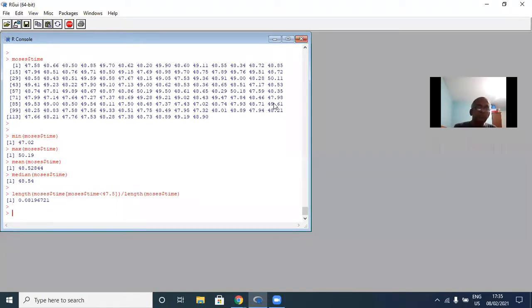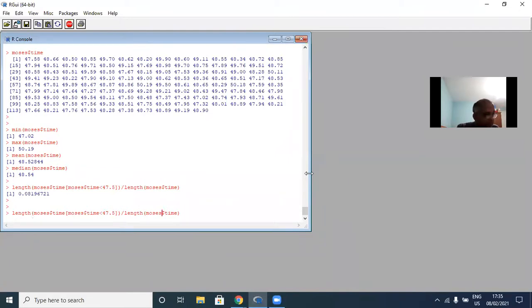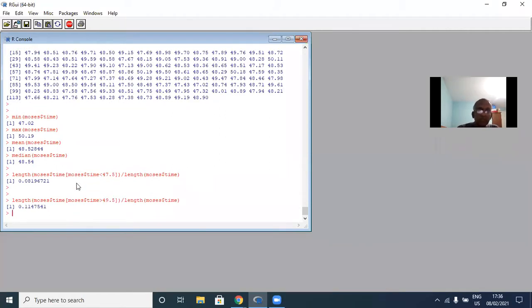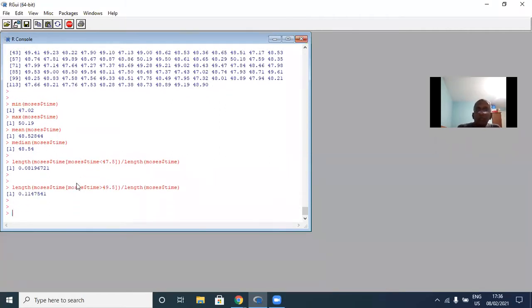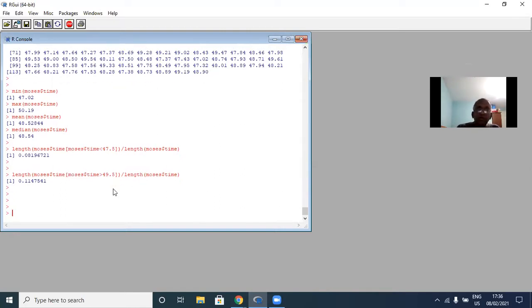Right, so this is the proportion of times that the time was less than 47.5 seconds. And the proportion of times that the time was greater than 49.5 seconds is this, right? Okay, so this is the proportion of times that the Moses data dollar time was greater than 49.5. All right, that's the data.